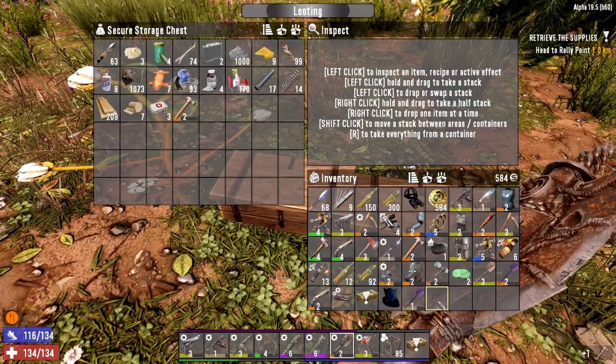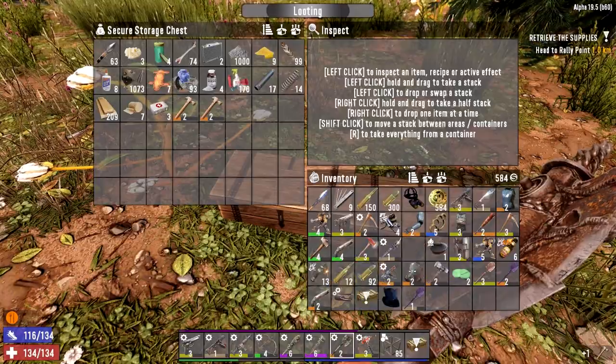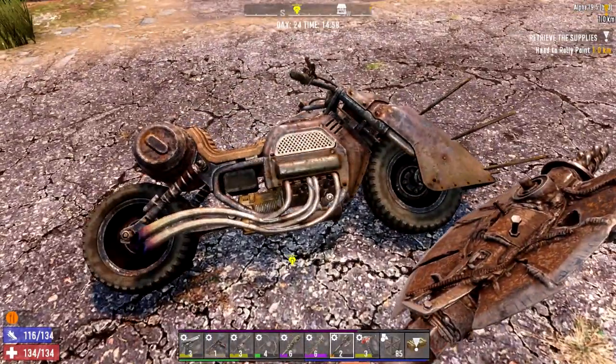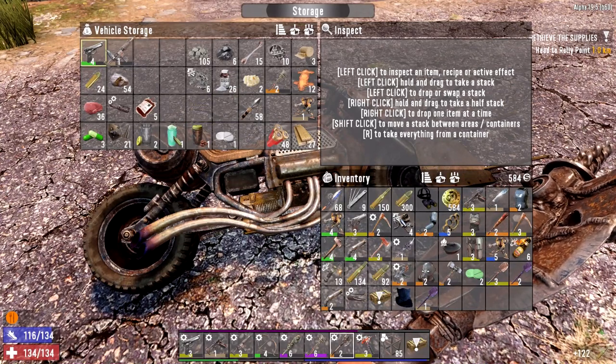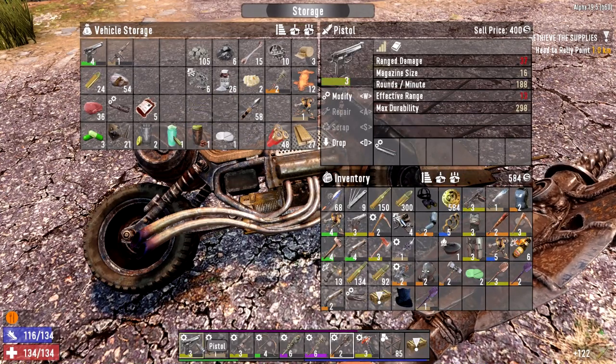There you go. Okay, maybe not the claw hammers. Those do come in handy on some crafting recipes and stuff. I will go ahead and leave those behind. Anything in the back of the motorcycle that we definitely 1000% want to get rid of? I mean, I could sell some bullets too. That's not the biggest deal. I do like this pistol.